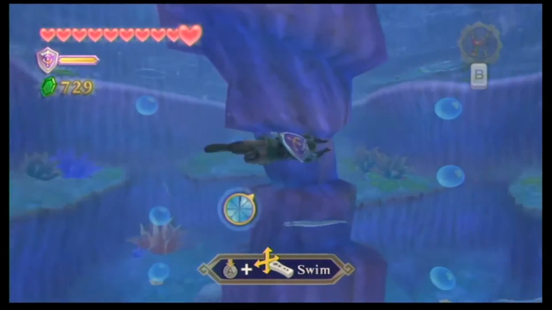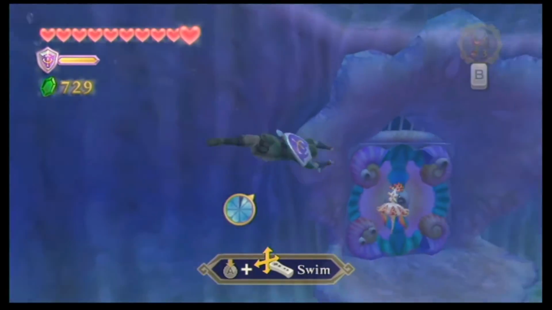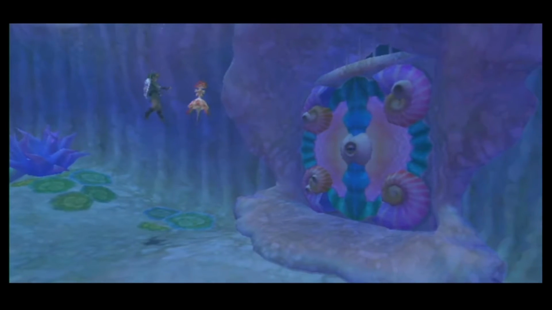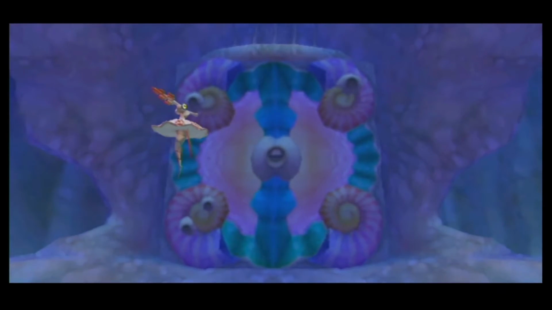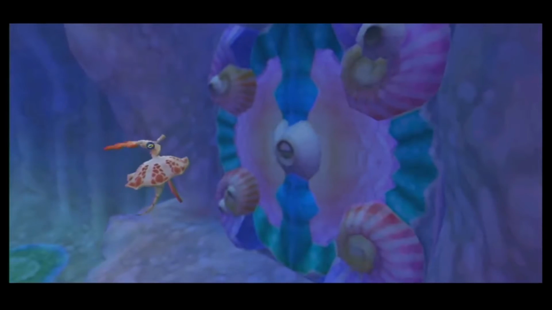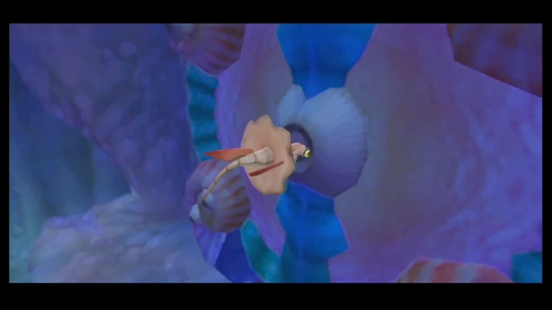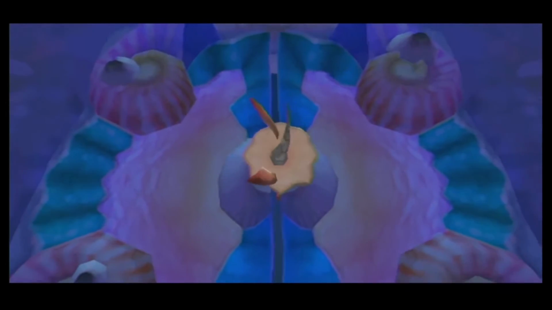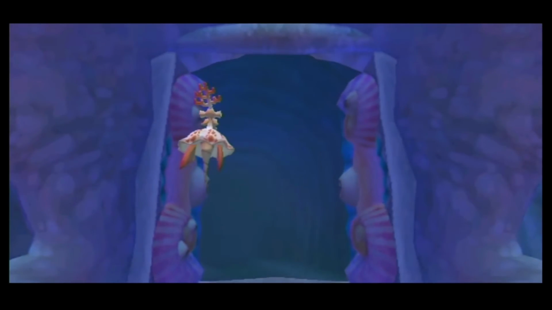Where did the flooring go? Where is that door? I just saw a door. Oh, there it is. Ah, at last, we're here. That's a unique looking door. How do we open it? Her Excellence, the water dragon is just up ahead. Hang on just a second. Well, I can't hold my breath very long. Be quick about it. You know, I was thinking that they're literally keys. These are creatures that are literally keys to their own doors that they build. I have to say, that's ingenuity, I would say.